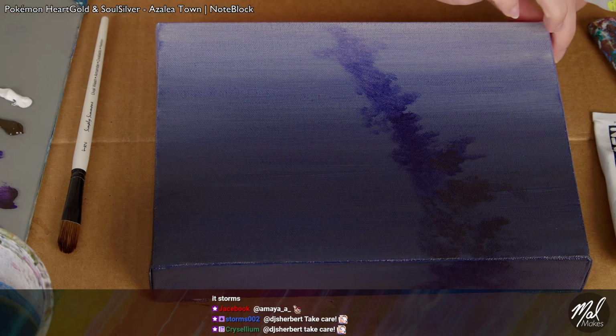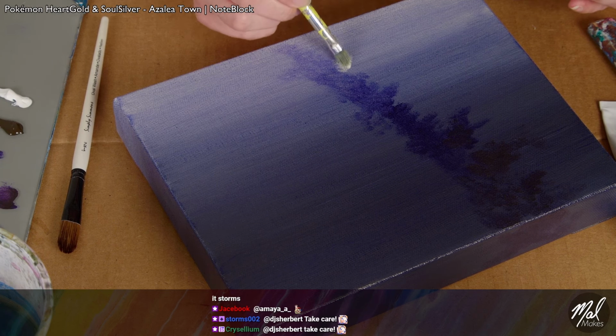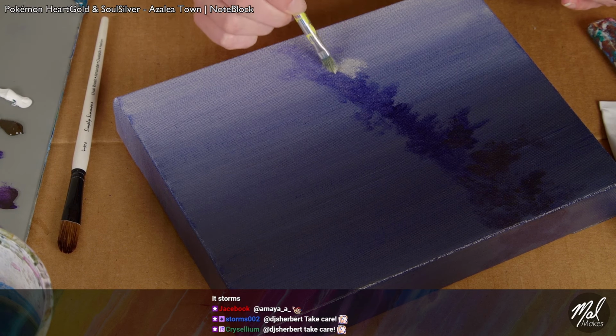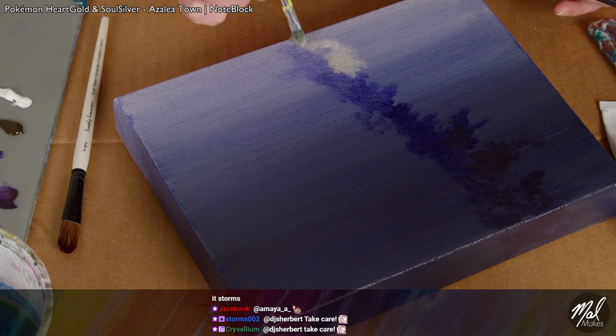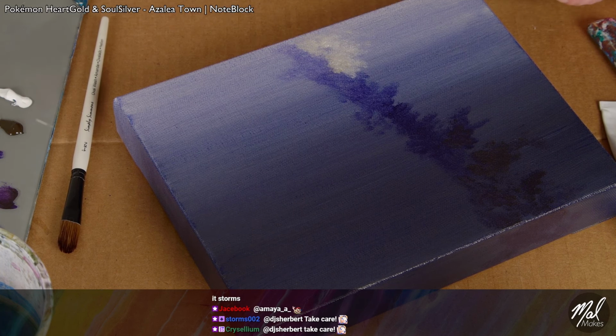And we're just gonna use the same brush. I might rotate this a little bit. With mostly white and maybe just a little bit of the umber, and start to tap in these clouds. And then I'm just trying to kind of fade them out into this mess. Like so.